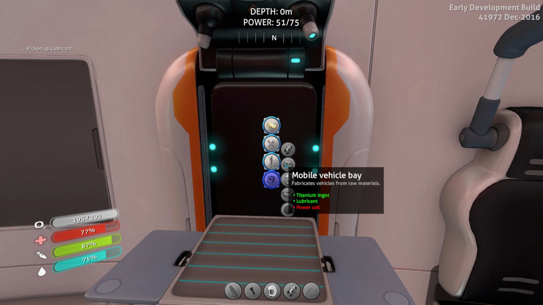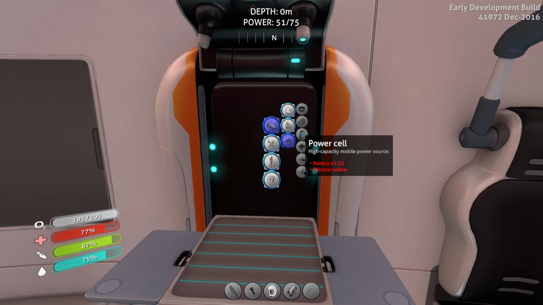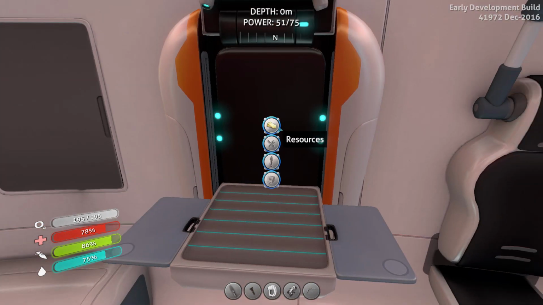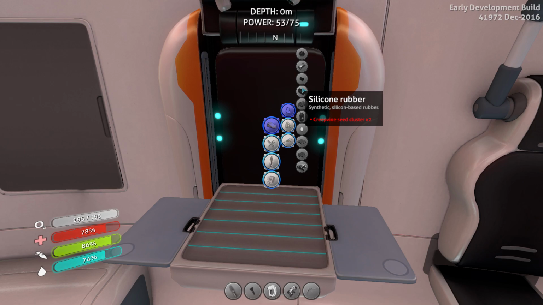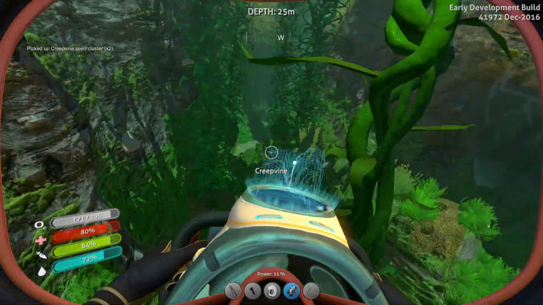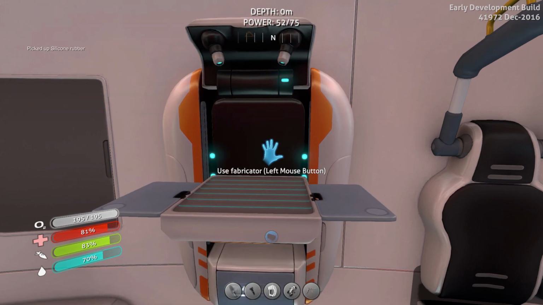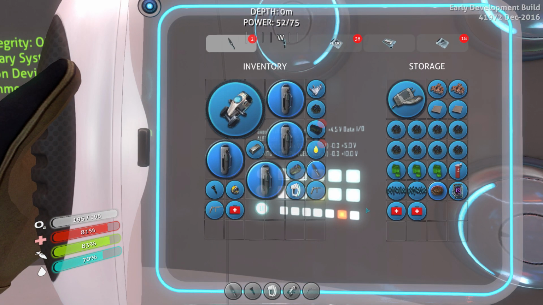Nearly done. We're nearly done. Just a power cell. Two batteries. We've got that. And some silicon rubber. We need more blooming creep vine. Just normal creep vine, though. In fact, have I got a bit of rubber? Nah. Little bit of rubber. And batteries. Have I got anything up here battery wise? No.